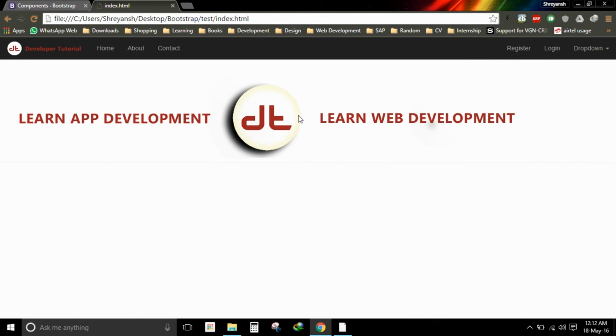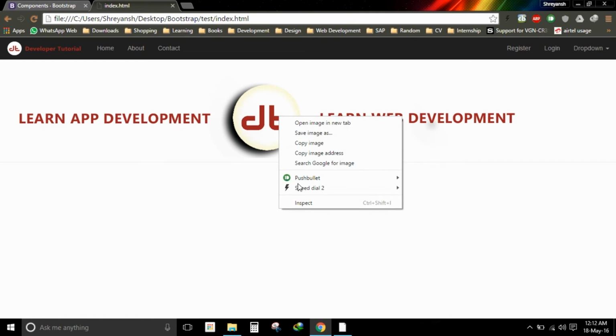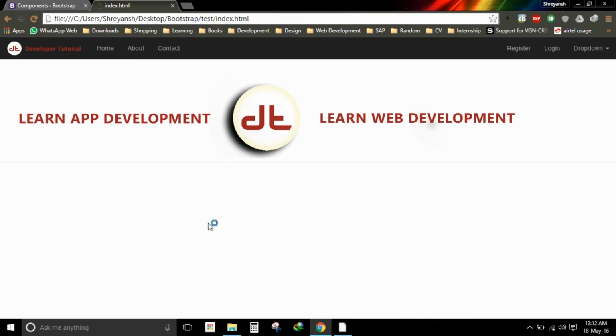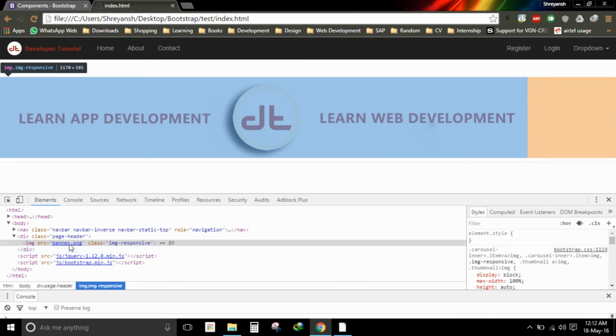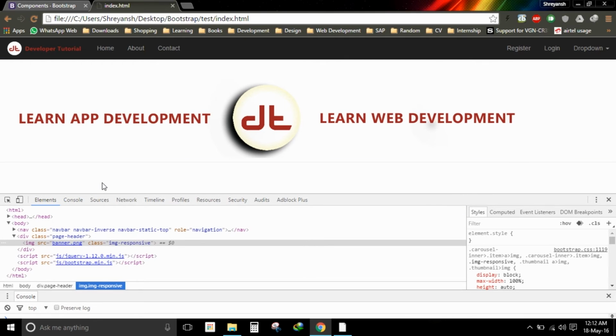But you must be looking at this banner right now, and you will notice that there's a slight gap after the end of the banner. You can see when I inspect the image that the image doesn't fill out completely. The blue area is only where my image is. So I would like my banner to be at the center of the website.